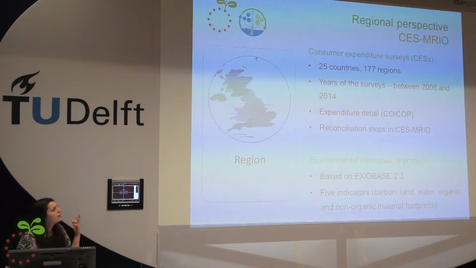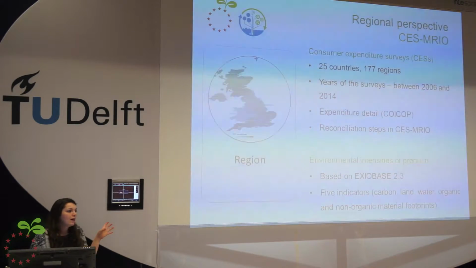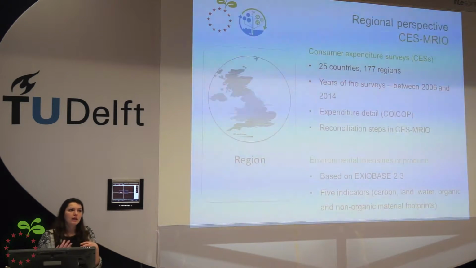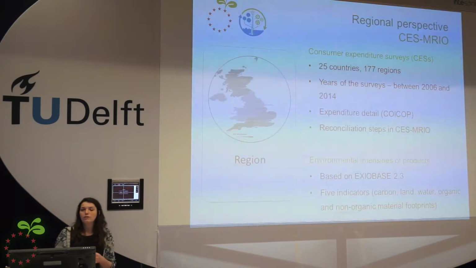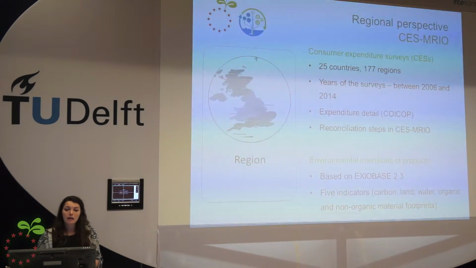But the problem with this type of analysis is that we can't really do it in the same way. We can't just take the demand estimates from national accounts and use them. We needed some kind of region-level estimation of demand. So we had to couple the use of the environmental input-output database with some kind of surveys that would say something about what the consumption was of different regions. So we had to use consumer expenditure surveys from 177 regions in the EU to calculate footprints in a bottom-up fashion.